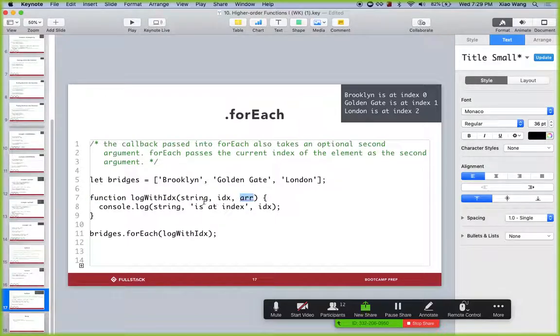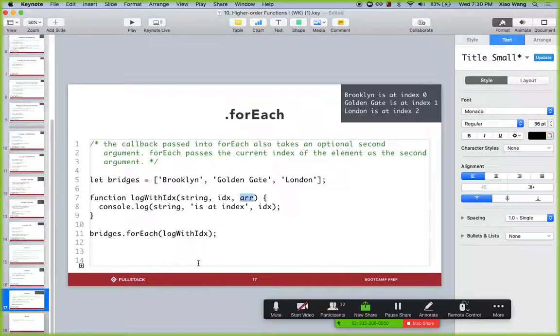Does for each mutate the original array, or does it create a new array? Well, so for each just runs the function with those. It doesn't mutate the array because it doesn't do anything to it, right? It just runs the function. So if your function changes the array, that's a different conversation. But at the basis, for each just says, give me a function and I will run this function on every element in your array. Oh, okay, sorry, I understand now. Yep.